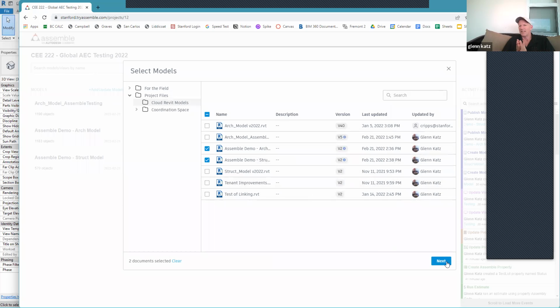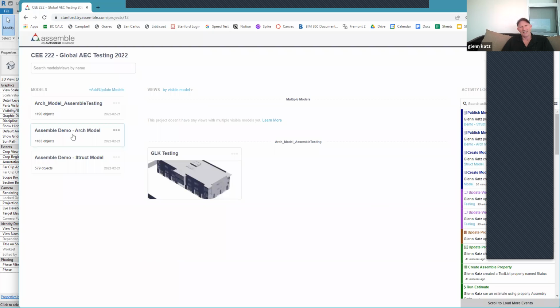You pretty much choose them in here and say next, and it'll bring them in. As you bring them in, it seems like it takes 5 to 8 minutes to do its processing in the background, so don't be alarmed by that. It's just working along in the background, but it seems like it works pretty successfully. And when you get done, you end up with models that look like this.